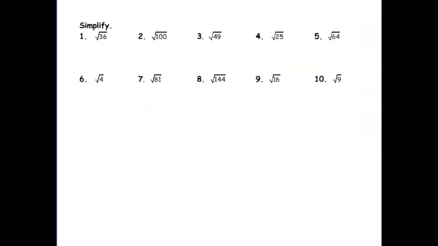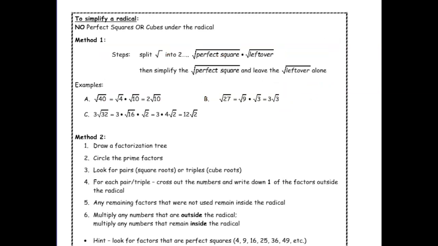Right now, for purposes of discussion, we're just worrying about square roots that are positive. The square root of 36 is 6. This would be 10, 7, 5, 8. This would be 2, 9, 12, 4, and 3. All right, so to simplify a radical, we have two different methods.